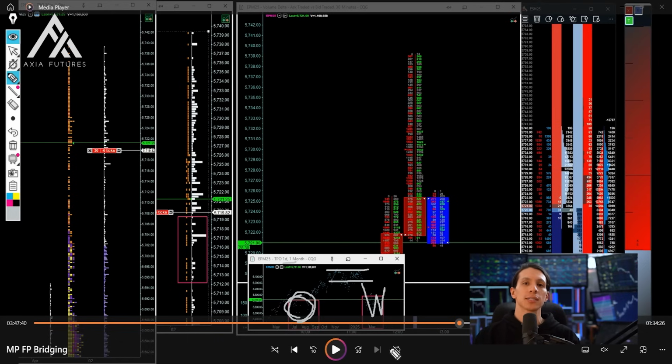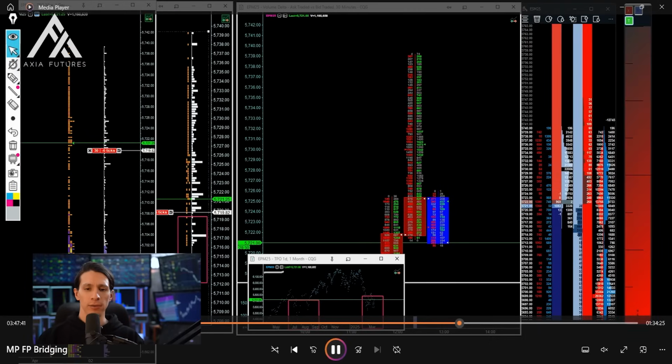Again, the concept of moving to, through, and from liquidity is going to be seen on all time frames. And that's a key element here with pattern bridging: not only are you bridging the patterns on the intraday basis, but you're also keeping an eye on that monthly long-term view. So I'm going to go ahead and press play now.